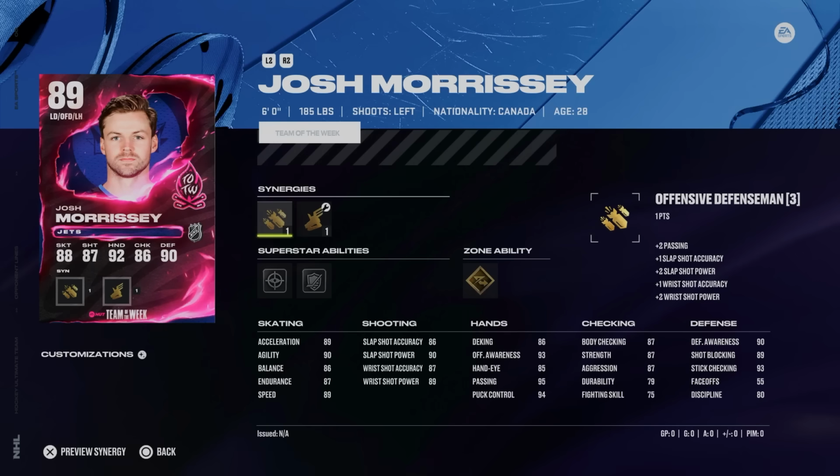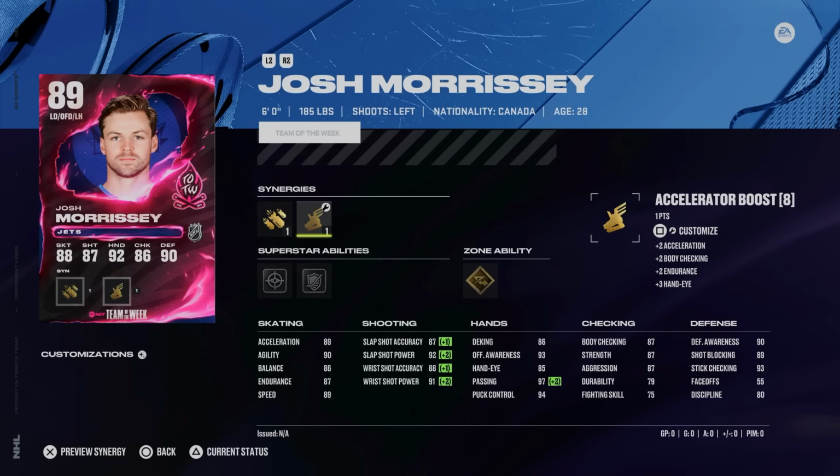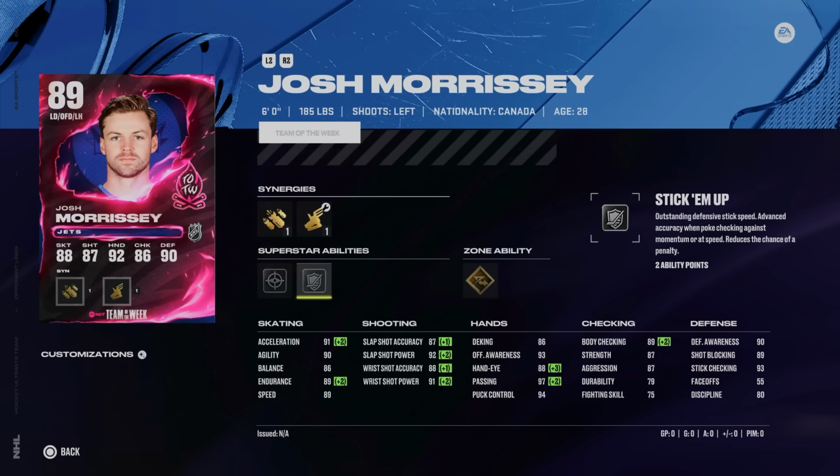Josh Morrissey gets an 89 overall card, 6 foot 185, left-handed defenseman, offensive boost, accelerator boost, and speed boost. So one of them can go to 91. Gold elite edges, stick him up, and Seeing Eye. I do like Seeing Eye quite a bit. And an all-around pretty decent card.